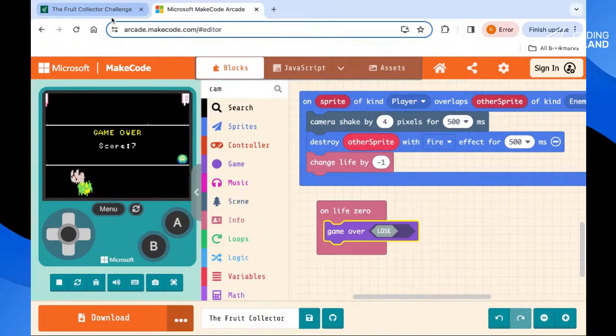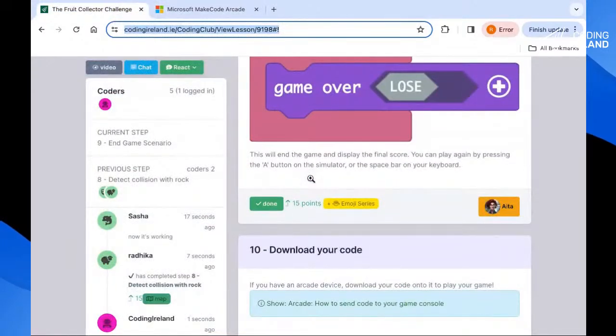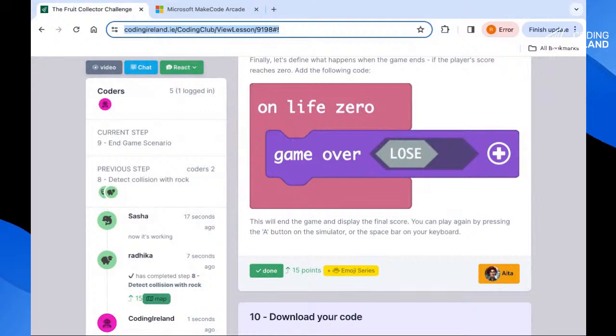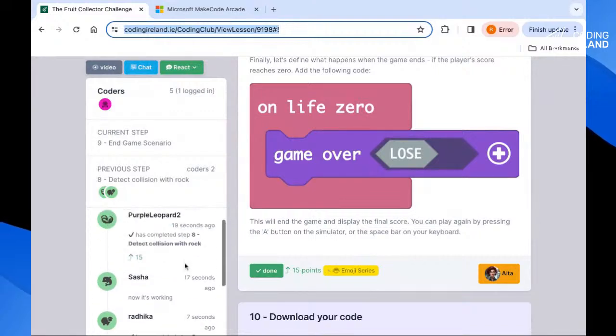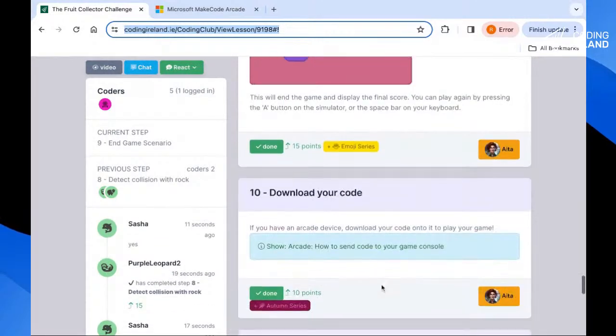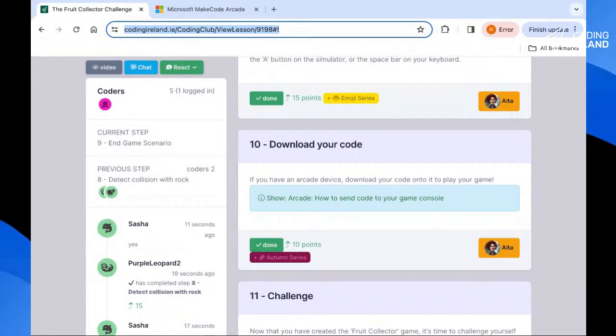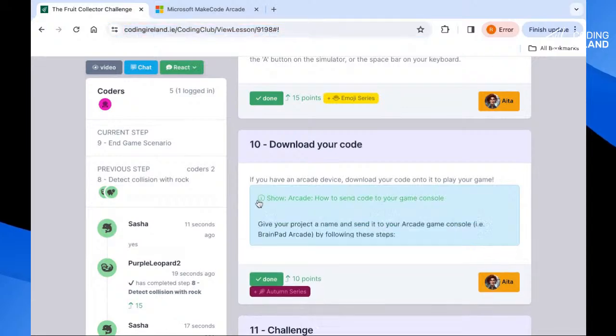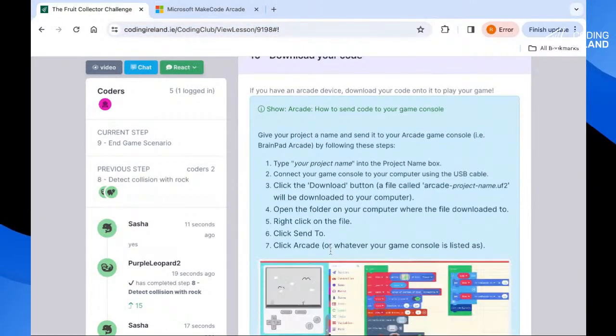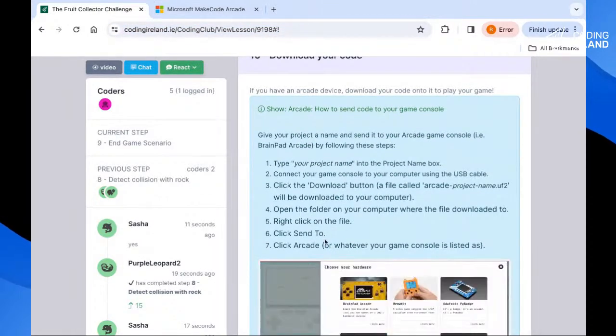So we are done with this fruit collector game, and I'm going to show you the next step, how you can download your code. Now, I'm assuming that you don't have it with you right now, so it's difficult to actually show it, but I'm going to go over these steps.